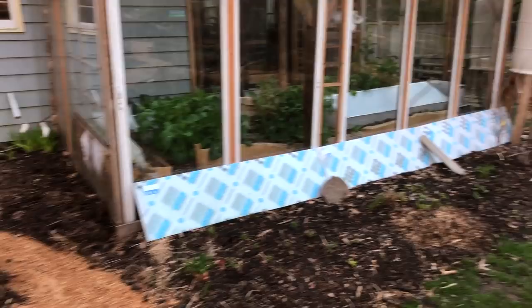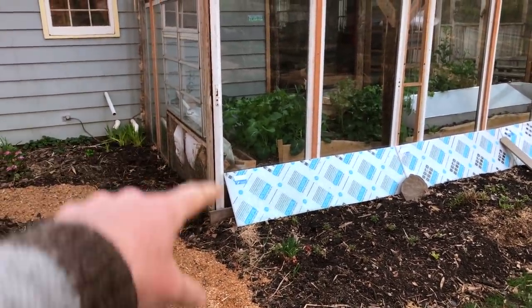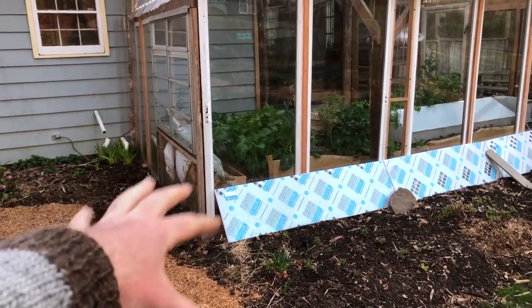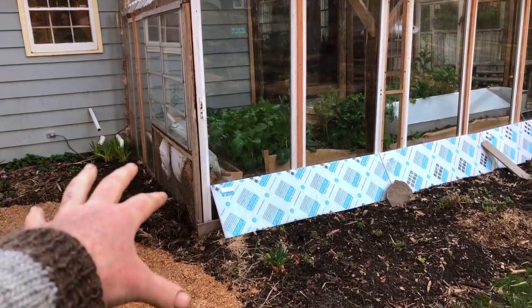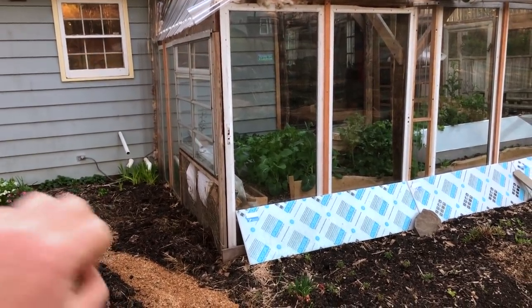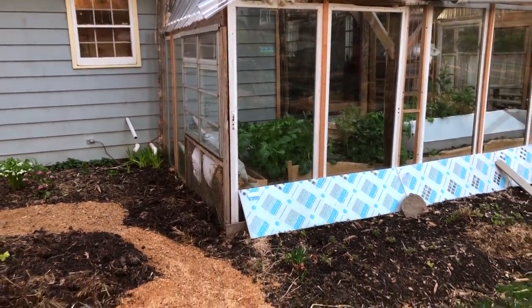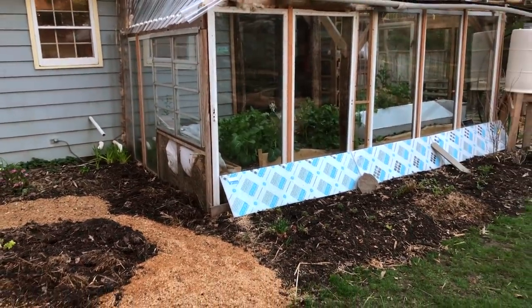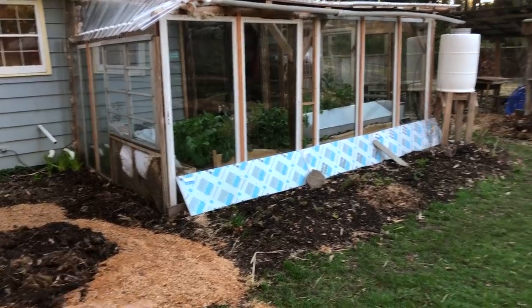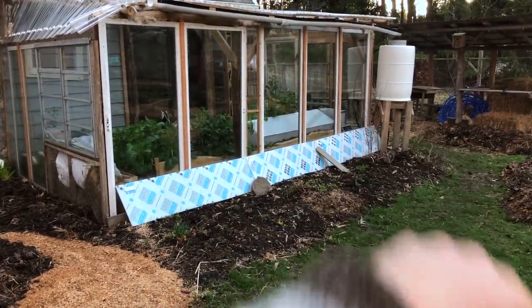I cleared away the compost — we were doing the PEX circuit running hot water into a tank in there, that worked decently well. Now that we don't need that as much — hey, I see Sasha in there! We're going to get her in some videos soon, sharing notes about all the different amazing spring cooking work that she's doing. The PEX circuit's been pulled out and piled up; we'll take that away soon.